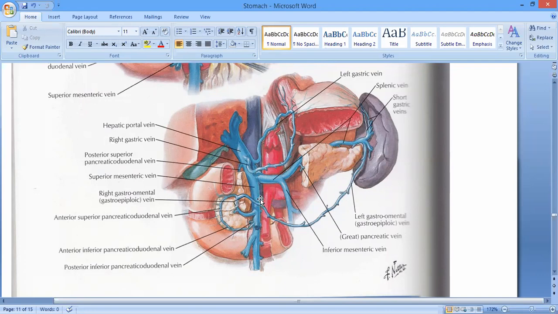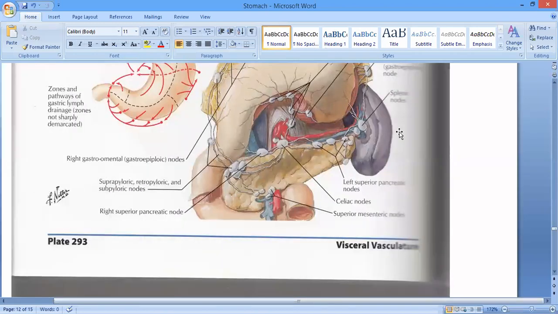So, beta, as far as the venous drainage of the stomach is concerned, we are mostly concerned with these veins, that they are going to drain into their specific areas. I told you the right and the left gastric veins open directly into the hepatic portal vein. The short gastric veins and the left gastroepiploic are going to enter into the splenic vein. And the splenic vein is responsible for the formation of the portal vein. And the right gastroepiploic vein is going to enter into the superior mesenteric vein. So here you can see all the veins which extract the blood from the whole of the stomach and the intestines go through the portal vein into the liver. Is it clear, beta? No problem? Any problem till now? If you have a problem, tell me.